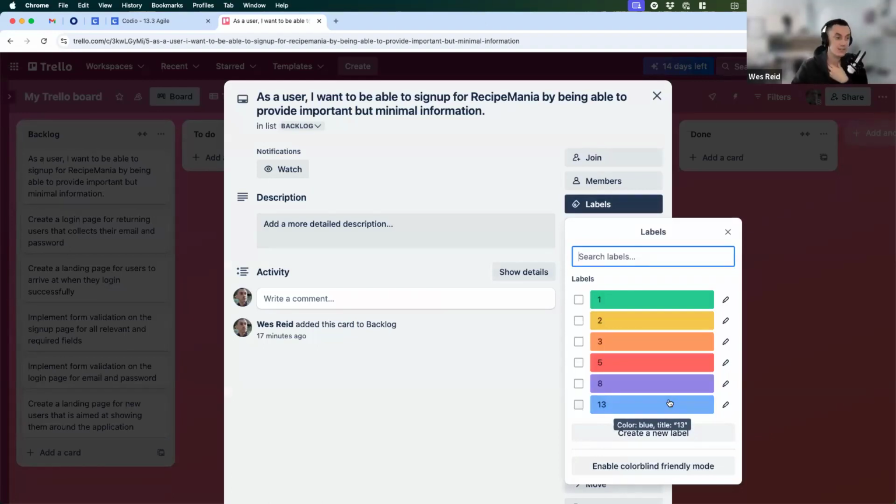There's again not a right answer here. You could say 1 or 13, and they would both be correct answers depending on how you feel about it. But what do you all think for this task? How would you score this task? All right, we got a 3 from Joseph, got a 2 from Omar.